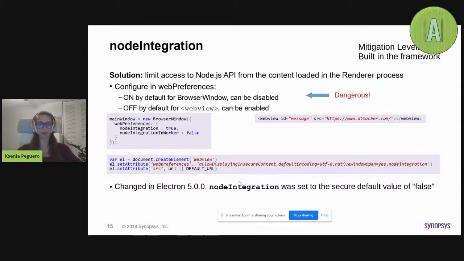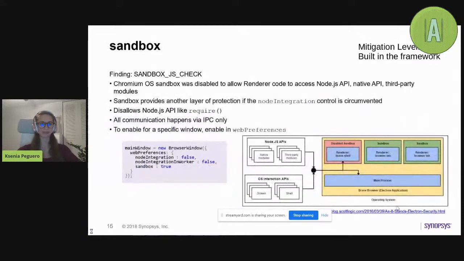For the webview component, which is another component that can also render untrusted code, it was off by default, which is great. But if there is cross-site scripting, an attacker can create their own webview component and then set Node integration to true as well. But luckily, in Electron version 5, Node integration was finally set to false. So that's great.